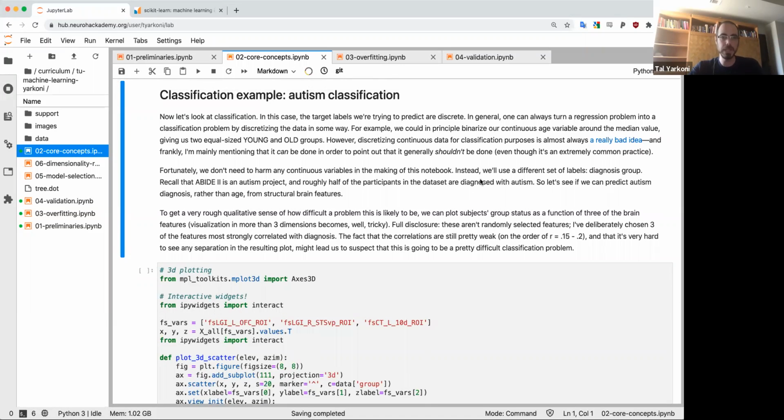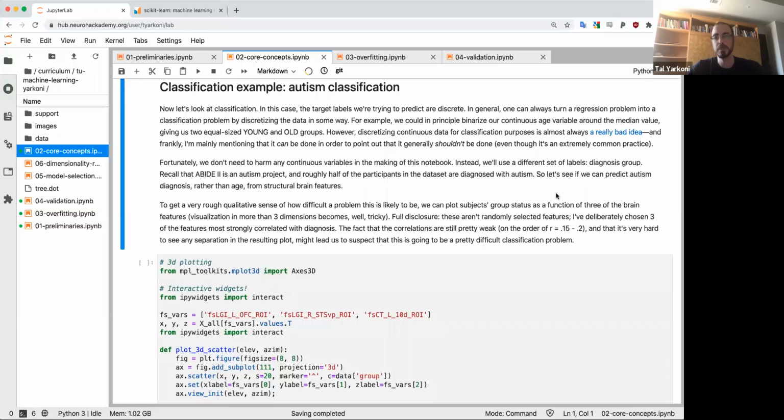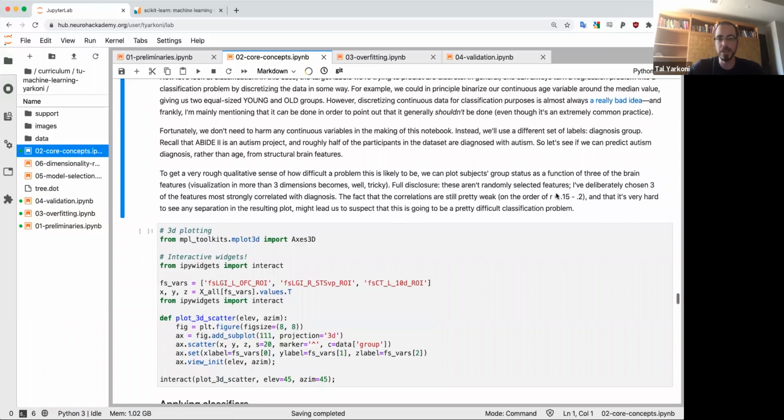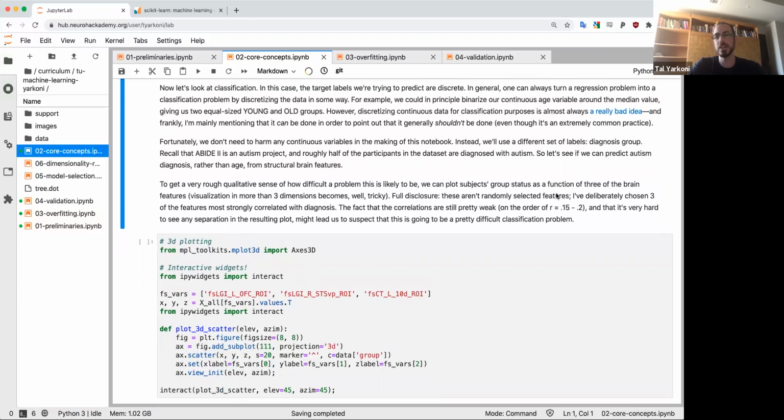If you find yourself doing that, then you should probably frame it as a regression problem and try to find an estimator that can predict continuous quantities, because you are almost certainly throwing away information. And this is really common. So I linked to this paper. It's a nice paper that describes this problem. It's super common to see this, but it's a bad idea. Maybe it makes it easier to interpret. It's easier to say, oh, 82% accuracy than to talk about the root mean squared error being X, but it's generally not worth what you're giving up.